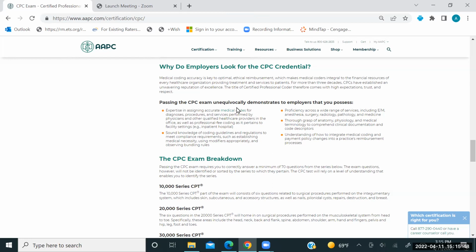We get into a lot of the minutia of why this code instead of that code, why this section instead of that one, what about this unique, crazy situation I heard about? And that's all very interesting and great, but the CPC exam is testing you on the most common applications of the CPT manual and your ICD-10 manual, and also the HCPCS. So it's not trying to get into the nitty-gritty of all the possible scenarios you could run into. It's looking at the most general ways that we could apply these codes.